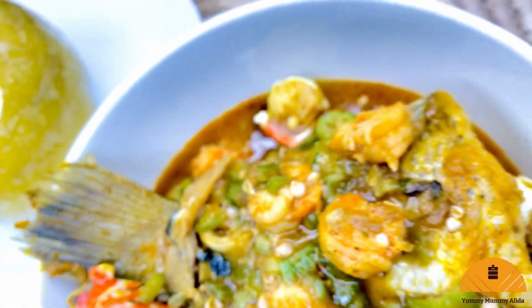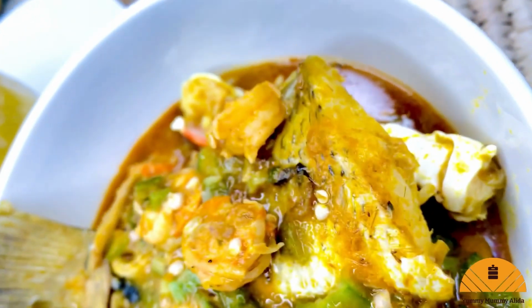Today I'll be showing you how to make the most delicious fisherman's okra, delicious seafood okra, if you like to call it that way. Simple, easy, straightforward, but yet so delicious. Let's jump right into this recipe.